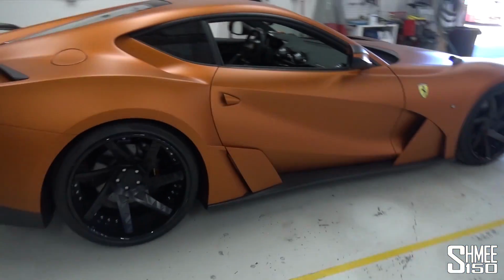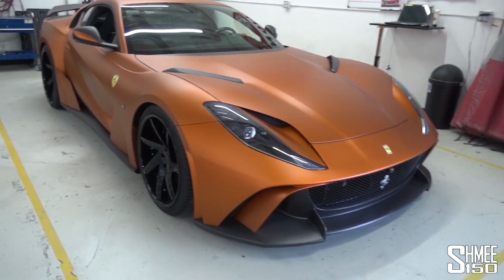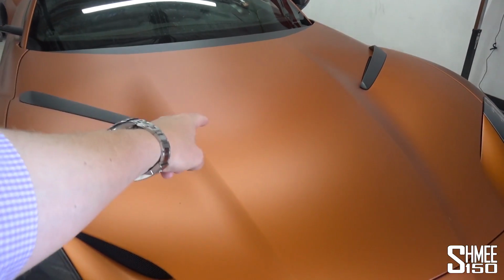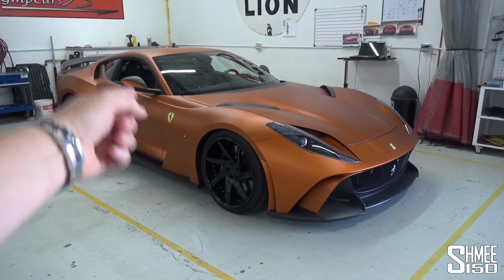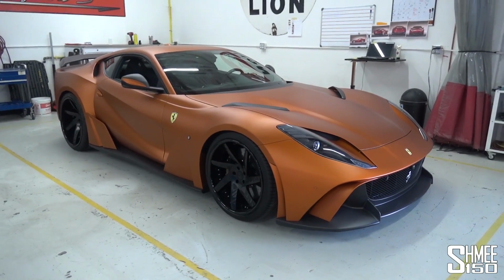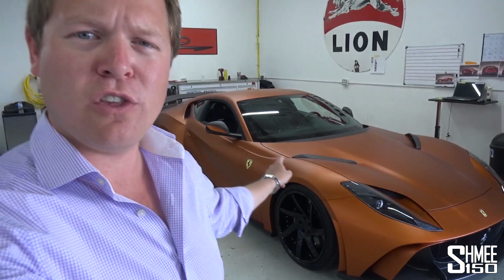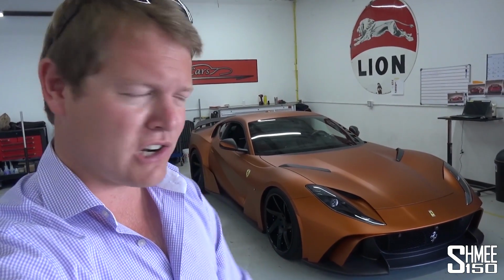Now the car, like the others in here actually, are all running on Forgiato wheels. It also has the set of the Vossens that Novitec created with Vossen that go with it. But as we look around, it's just insane. And remember, of course, up here, you've got a 6.3 litre naturally aspirated V12. The standard 812 already makes 800 horsepower. This, with the N-Tronic, makes 840 horsepower. Also, torque goes up from 718 newton meters to 751. And that means that this car behind me here will do 0 to 62, despite still being rear-wheel drive, in 2.8 seconds, so 100 kilometers an hour that is.